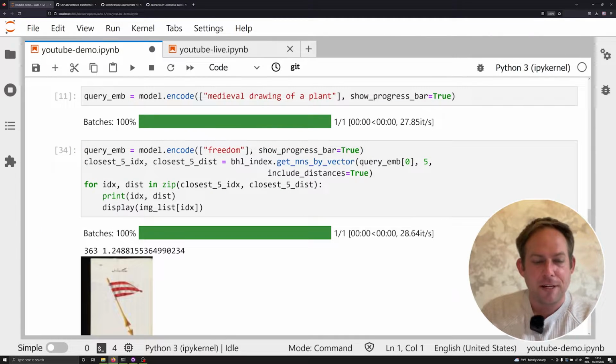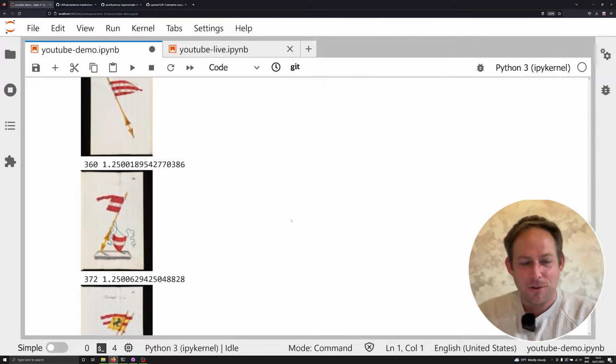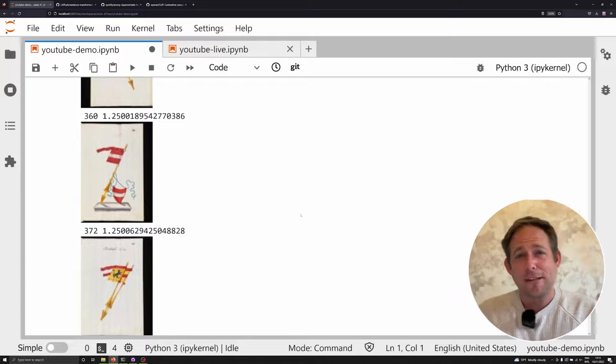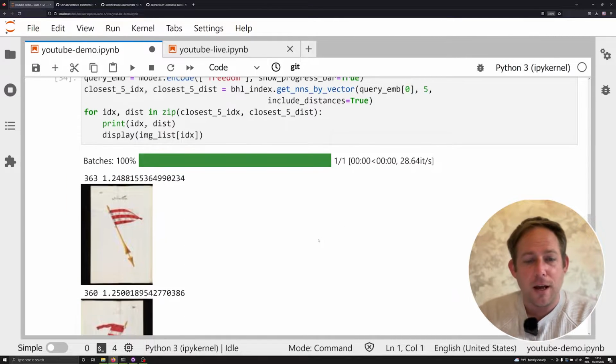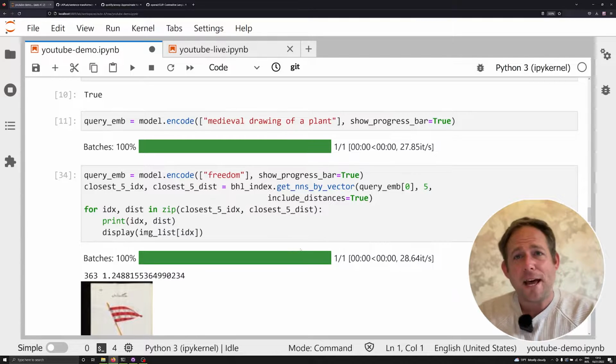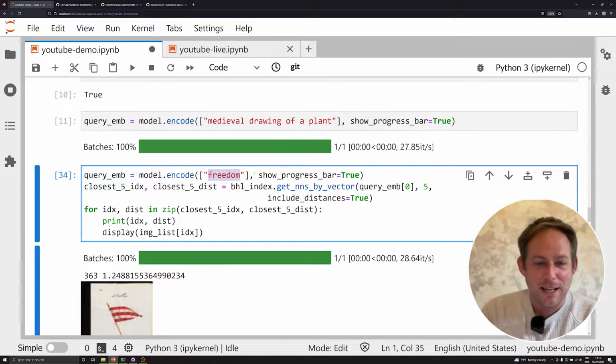But let's say I wanted to just grab maybe some pictures of, let's do something really interesting. Let's say freedom. What does freedom look like encoded? And what's interesting is we have results in these images that are flags. Flags may be being associated with the concept of freedom, flags hoisted over conquered places, or flags representing a defendable position possibly. I have no idea. But again, this is an off-the-shelf English model that we're using. We're not doing any fine-tuning or training, and we can get some pretty interesting results.